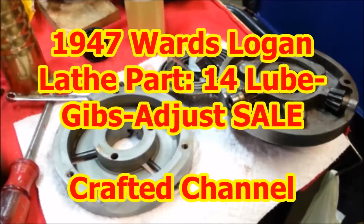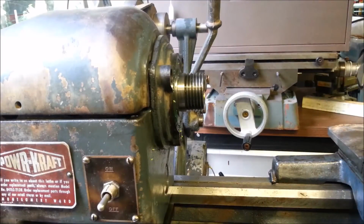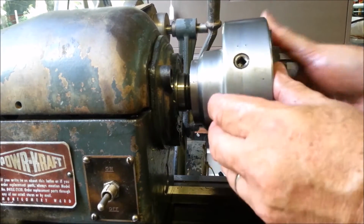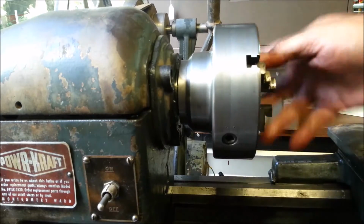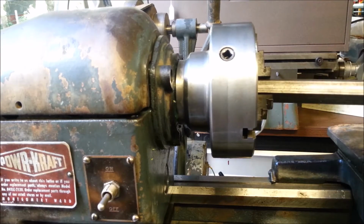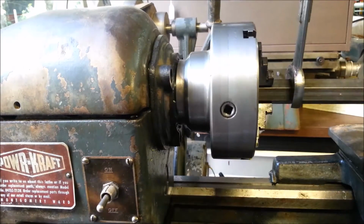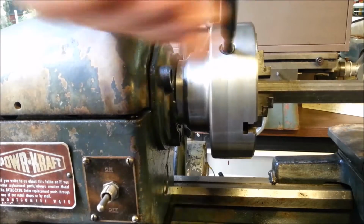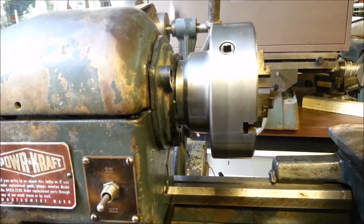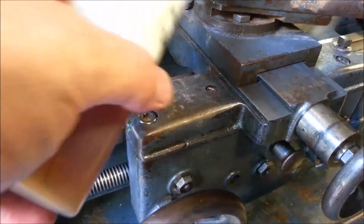Well, there it is. The 1947 Ward's Logan is out of here. There we go, it's on there good and snug. Keep my piece of hex stock, that is mine. I'm going to oil these ways. Guess I better use way oil.